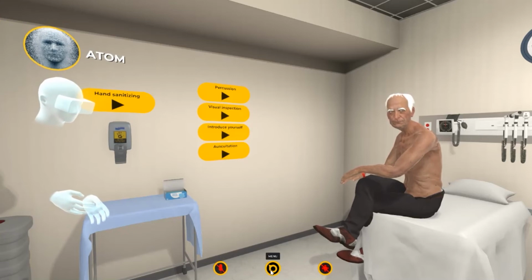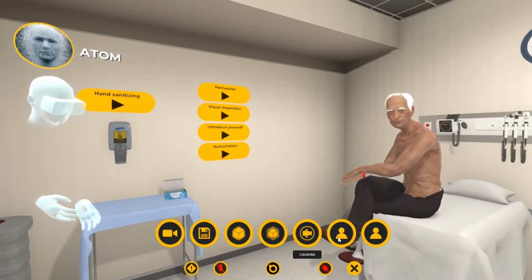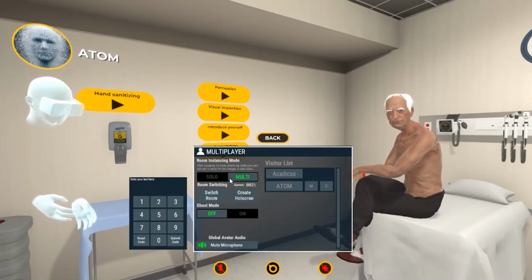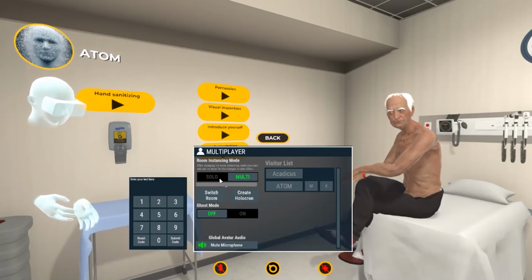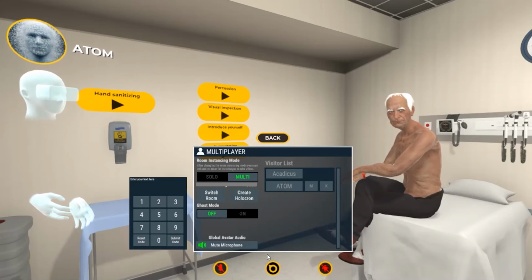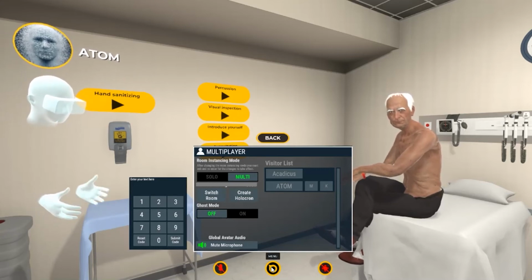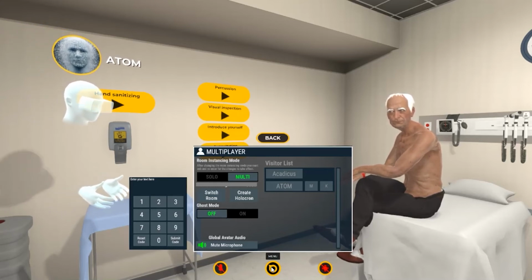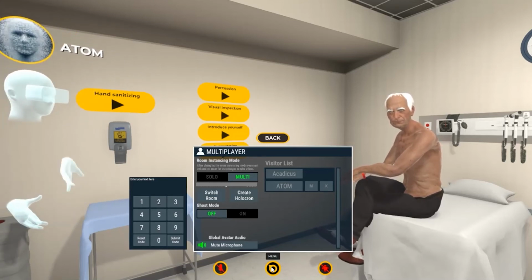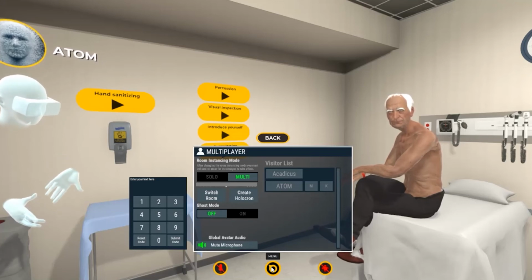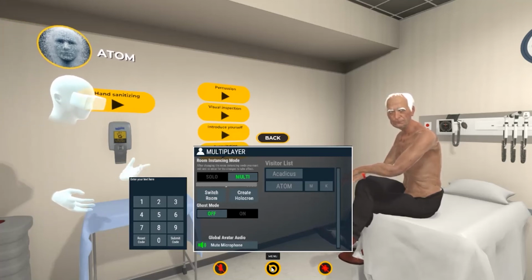So you open your menu, go to multiplayer. Up on top, you can turn it into a solo room. And if it's a solo room, then everybody who enters is in their own instance, so they can't hear or see each other. So you go to solo mode and then they're completely on their own and they could watch the 3D recordings in their own order without interrupting anybody else that's in the scene. So this is scalable. Oh, I'm loving this.